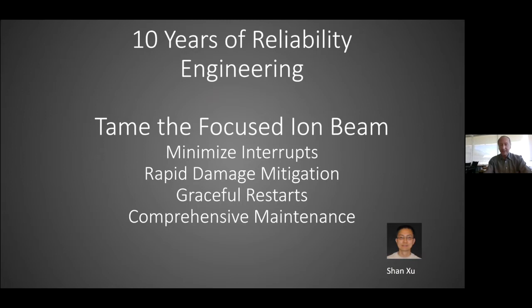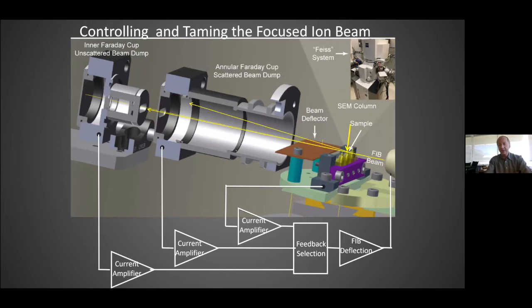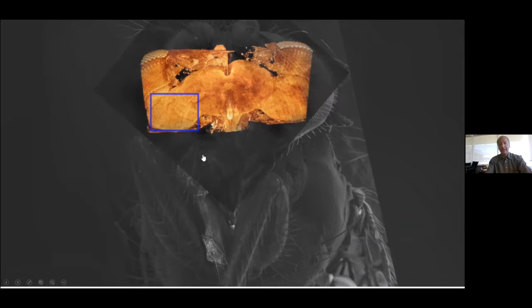Easily said, but not that easily done. After about 10 years of tackling this problem and trying to understand all of the limitations on it, able to restart it gracefully, control the beam, anything that could damage or get in the way of perfect data, we managed to tame this ion beam. You have to understand the cutting is almost more important than the imaging. One of the little innovations here is to monitor the beam as it strafes over the sample. Use that to feed back and stabilize the beam on different channels.